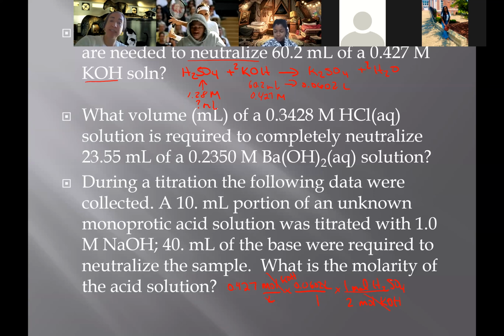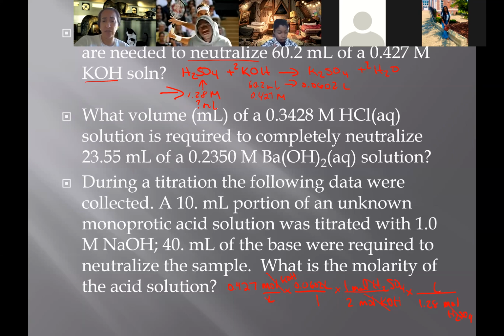Right, and what's the only number that I haven't used yet? The concentration of the sulfuric acid. Concentration is units of molarity, moles over liters. So I would put the 1.28 molar here: 1.28 moles of sulfuric acid over liters of sulfuric acid, and look what happens, that unit cancels. Like magic. Then I literally have the answer, because liters is volume. I would just have to convert that as a final step to milliliters of sulfuric acid. So this is how you would do this problem.